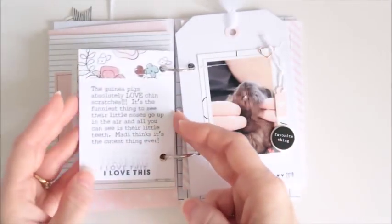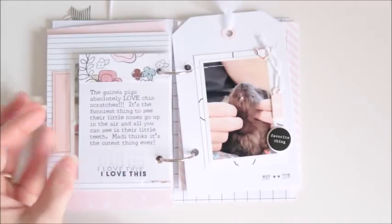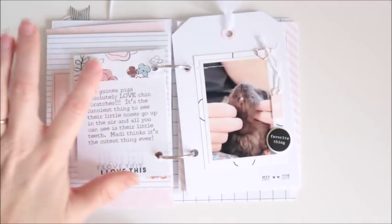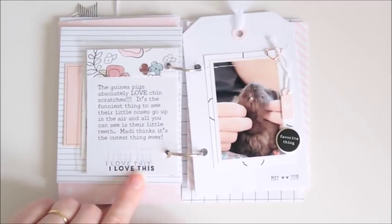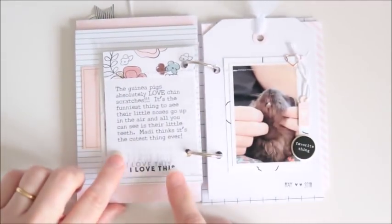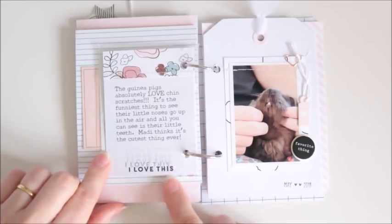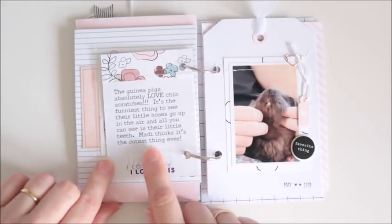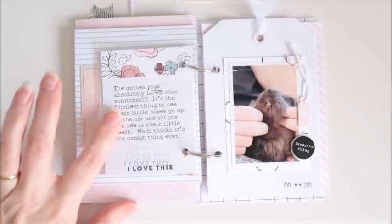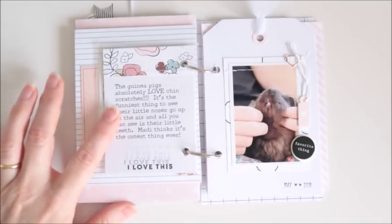On the reverse of that, I made another little journaling card with some of the Hannah floral paper across the top, which I've just machine stitched onto there, and I stamped the words "I love this" at the bottom, using a stamp from the Essentials No. 2 stamp set. I've just stamped it at the bottom and then kept stamping, to make it give that faded look as it went up the page.